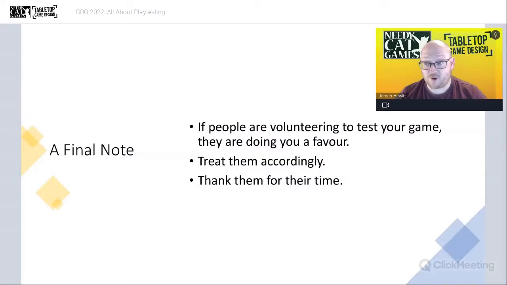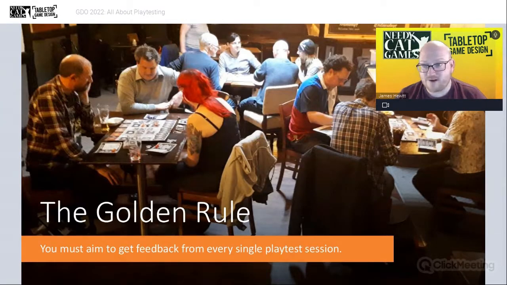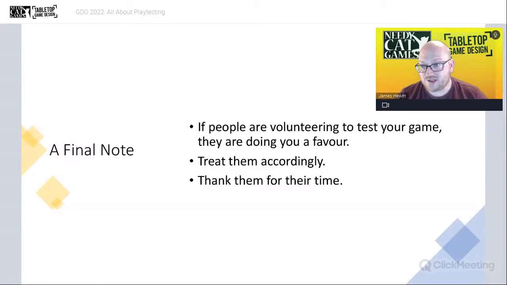And remember, they have volunteered to help you out. Treat them well. When we used to do large group playtests, we would often book out a room above a pub or something. You can see it back in this slide. This is the Grosvenor pub in Nottingham. They've got a function room. And we went up there, and I would get them drinks and bowls of chips and whatever else. Just a little thank you, you know. And obviously, everyone's budget varies, but whatever you can do to help your testers is great.